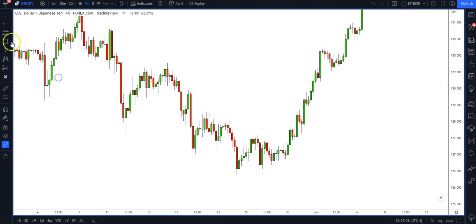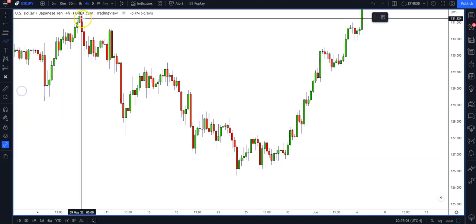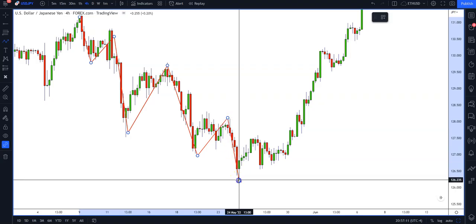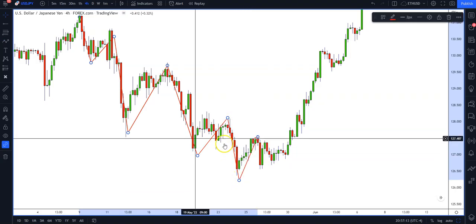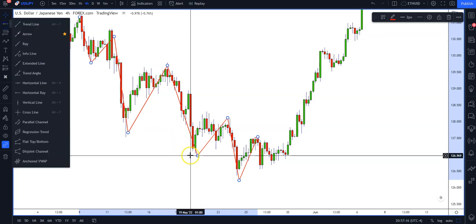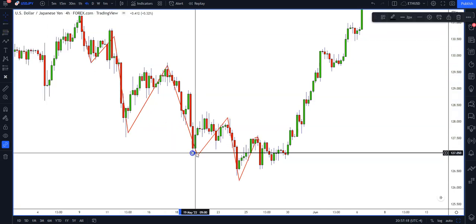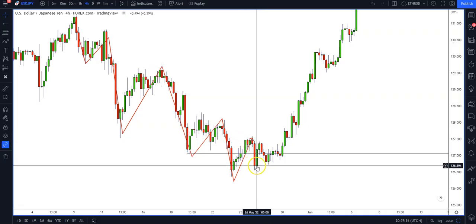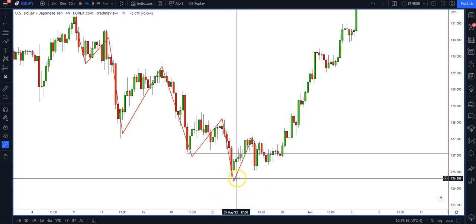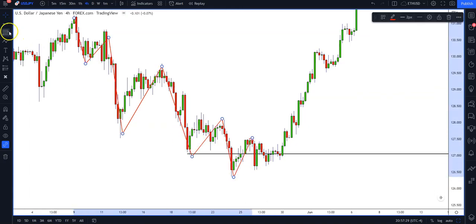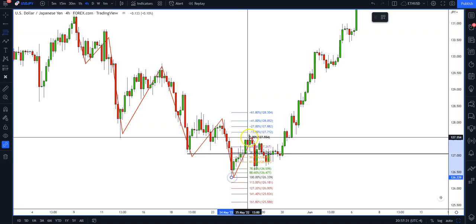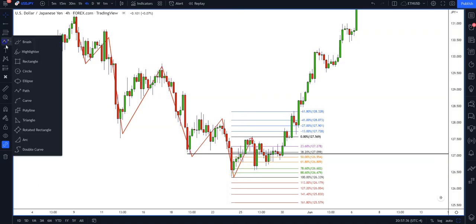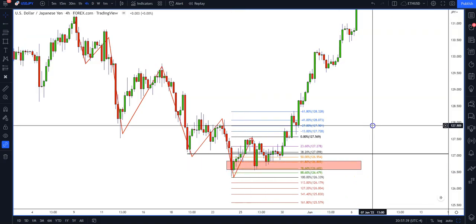So notice how this is not even as clear, but notice how it's going down, right? So it's going down, but then this is a retracement back into the zone, into the previous low. It retraced back into it and failed to break the previous low. So what is that telling you? It's more than likely to reverse. So if you do a fib here, most likely there's an order block sitting somewhere in this zone. Let's take a look.